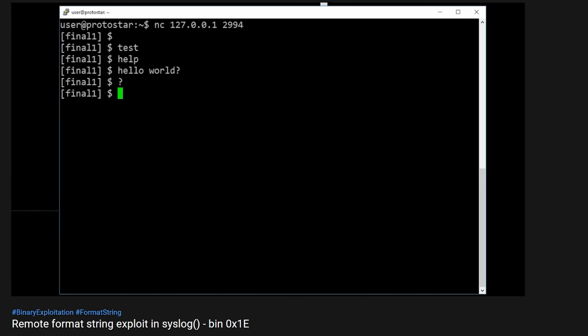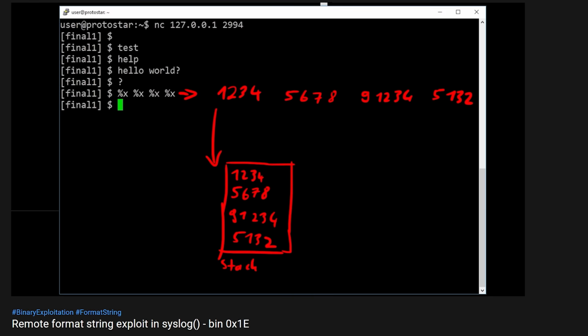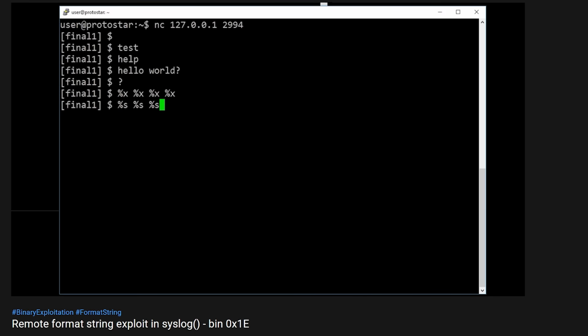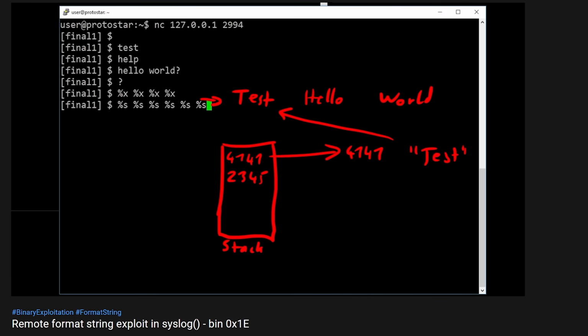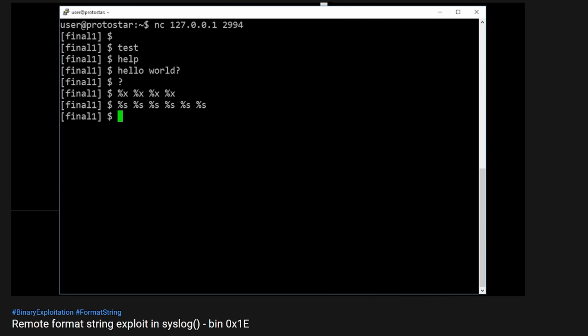Also, because we already know it would be about a format string vulnerability, we can try to inject some characters such as %x, but again, nothing happens. We could also try %s because if you remember, it will take values on the stack as the address location of a string. Thus, if values on the stack do not point into valid memory, the program should crash, which would be another indication of a format string vulnerability. But no, also doesn't do anything. But I understand there's so much information in so many videos, you might not remember that, and I guess I wasn't super clear either. So, alright.